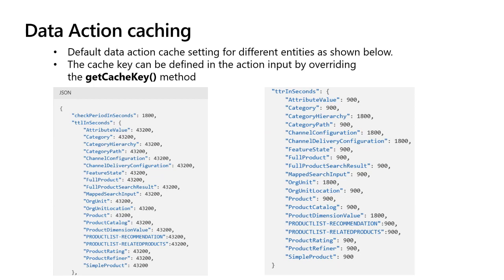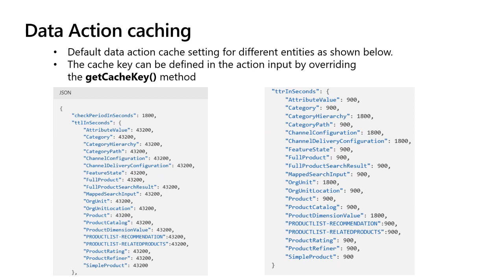The slide that I'm showing here shows a JSON file that includes a section of TTR and TTL settings for data action cache. Each section contains the name of the entity, that you can see here, for the data action cache key, followed by the time in seconds. Please note that the examples shown here might differ from the file that is included in the SDK because the SDK is regularly updated.